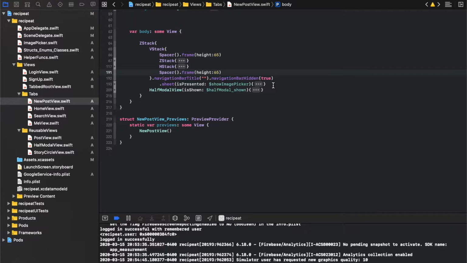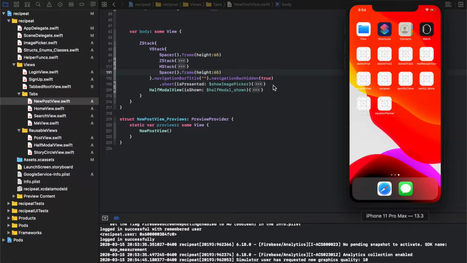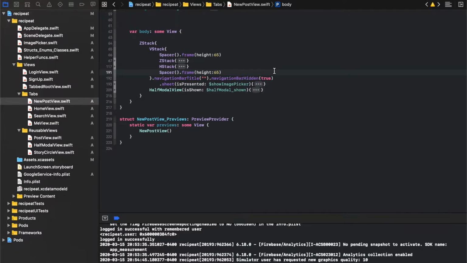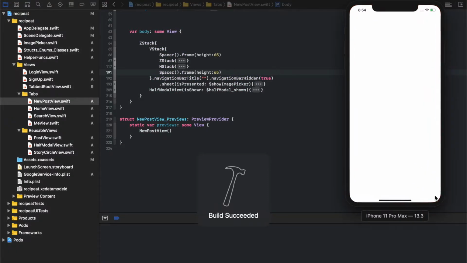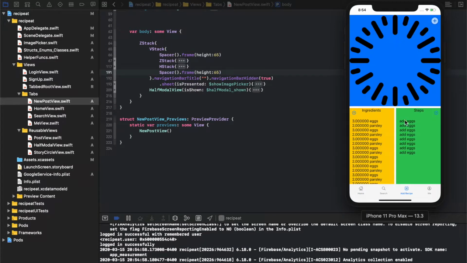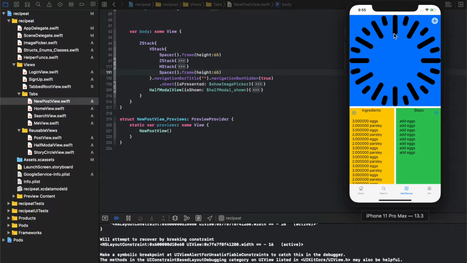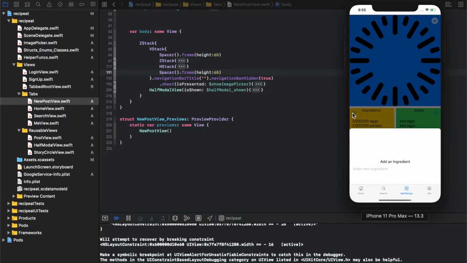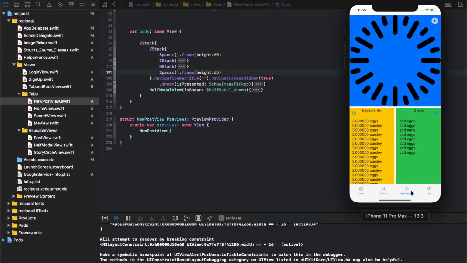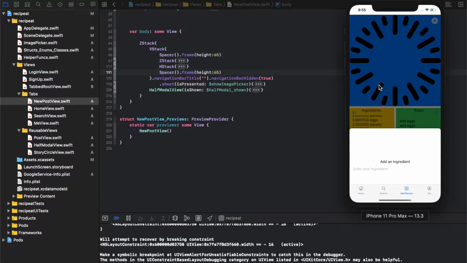I'm going to save it. I'm going to run it. Okay, and that should take care of that. So first of all, that looks better up top. Second of all, I can go here and what do we have? It all looks correct. If we go to this plus right here, everything looks a little bit better.